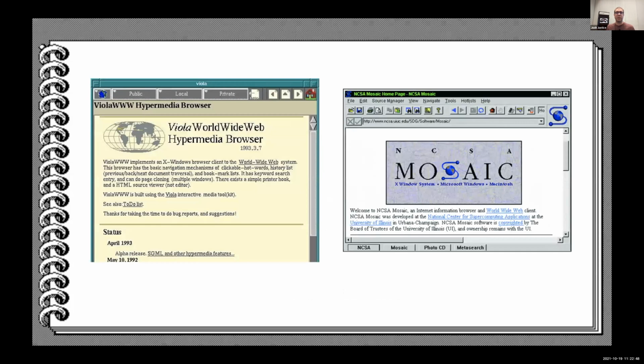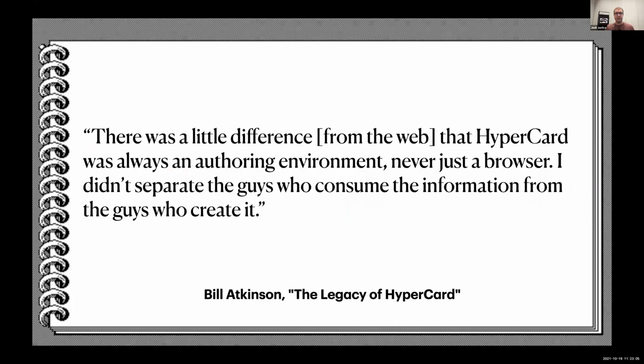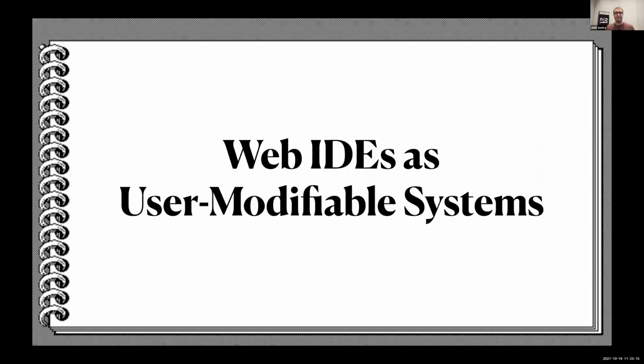Here's screenshots of 2 early web browsers. On the left, ViolaWWW, whose author explicitly credits HyperCard and the HyperCard user interface for inspiring how he built the user interface. And Mosaic, of course, very well known as a foundational web browser, they also credit HyperCard as inspiration for the user interface. Bill Atkinson points out that HyperCard was always an authoring environment and not just a browser. And so there's a difference there. It's not a perfect successor to HyperCard, but it is a very large impact.